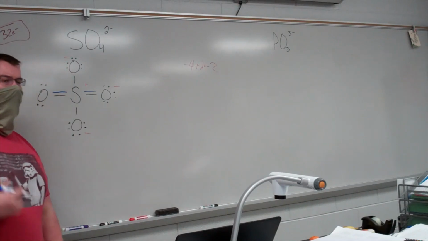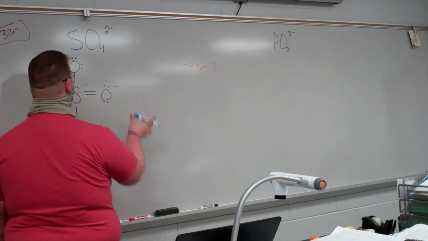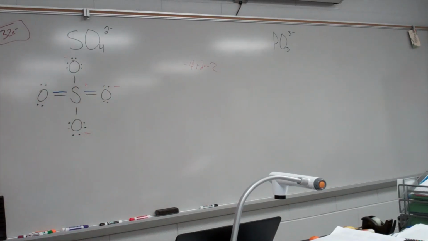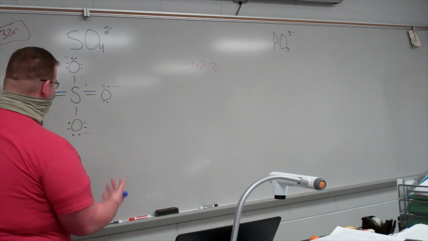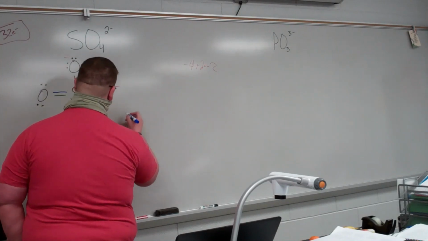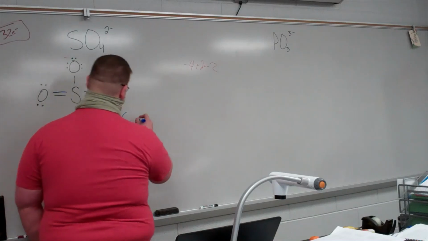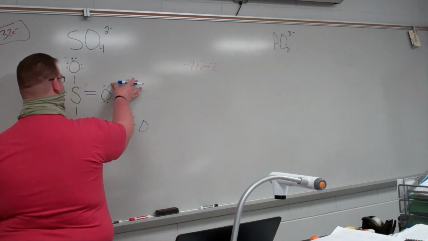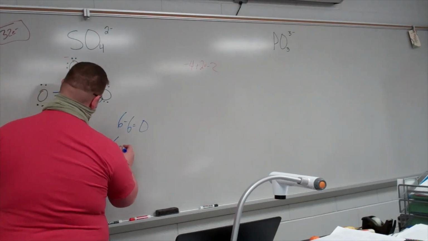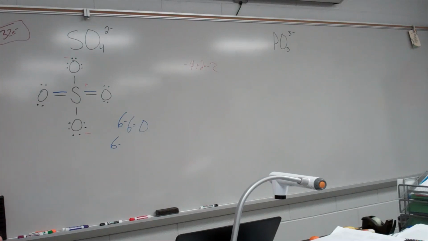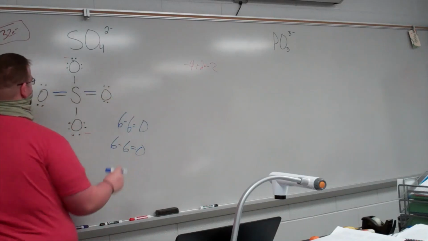I stuck in a double bond, what do I do? I get rid of a lone pair, so boom, boom, erase those electrons. Do I erase anything off the sulfur? No, because it would defeat the purpose. So in this case, oxygen normally starts with 6 valence electrons. Subtract out how many it's showing now? 6, which is 0, makes it neutral, so now that negative charge is gone. What about the sulfur? Sulfur normally has 6, subtract out 6, because it now is showing 6, it's neutral, so now that positive charge is gone.